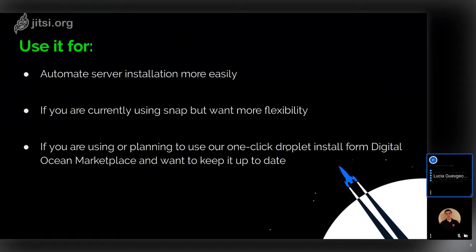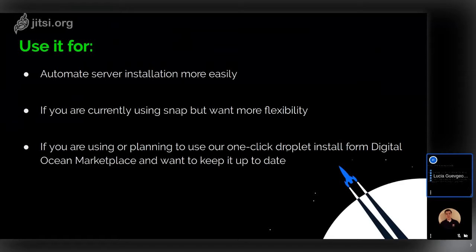Furthermore, we know lots of people in our community use Snap to manage the Rocket.Chat server installation and also updates. So we wanted to aim to make it possible to have a similar managed installation experience, but taking into consideration that some users want more flexibility that they can't get from the Snap now, but certainly they can get from regular Linux installation.